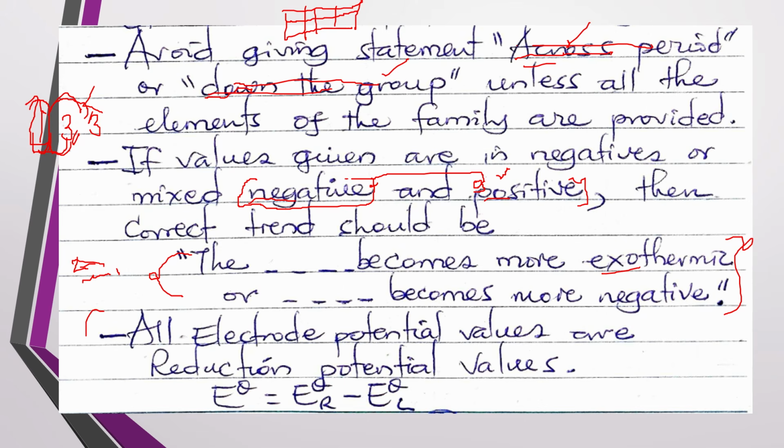Now going to electrochemistry, we're going to say that all electrode potential values must be reduction potential values. Now this applies to calculations. Before you tackle any calculation, you make sure that all the half-cell equations you have are in terms of reduction potentials. And we say that EMF of the cell is equal to the EMF of the right-hand electrode minus the EMF of the left-hand electrode. So you should note that.